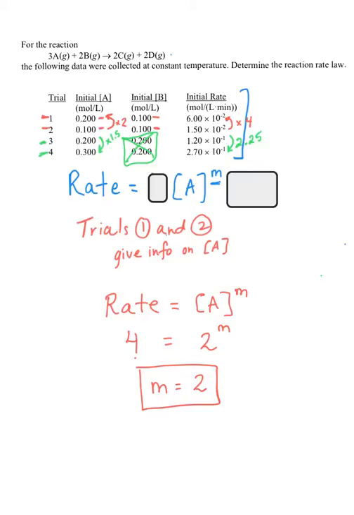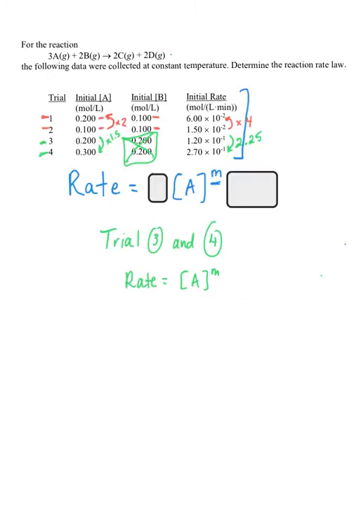How would we get the same information, and could we get the same information from this relationship? Let's reset our calculation. So we know once again that the change in rate can only be affected by the change in concentration of A. We know that change in rate is a 2.25 factor. We know the change in concentration of A is a factor of 1.5, and that influences the rate by the sensitivity of that exponent m.